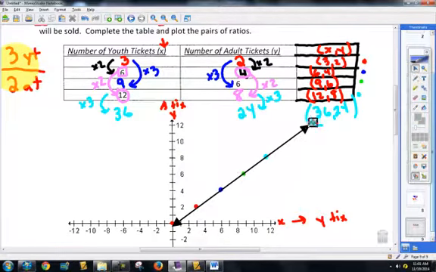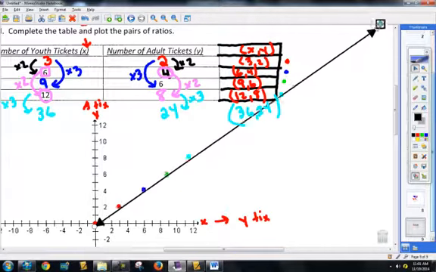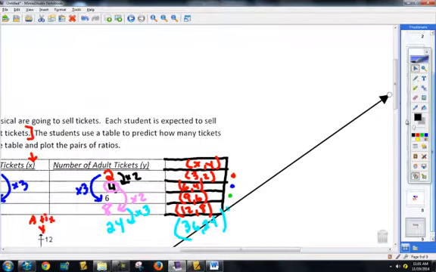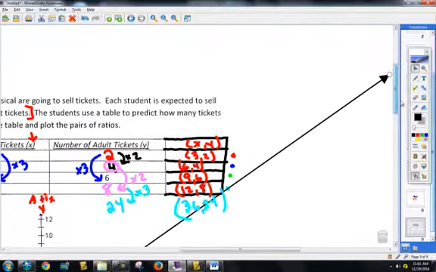If I extend that line out, if I continue to extend it out forever, I could have, whoops, oh boy, it's getting wild. Okay, but you get the picture that anything on this line is a combination of youth tickets and adult tickets. Okay, based on that first fake ratio.